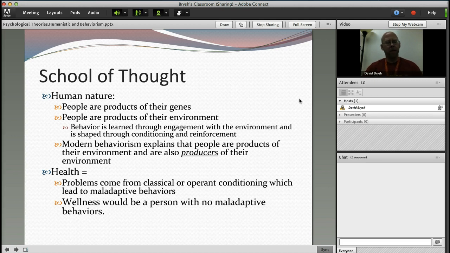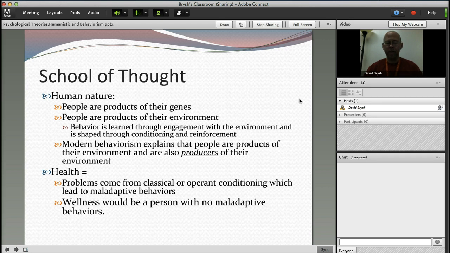Behaviorists believed a couple things about people being healthy too, right? They believe that your problems come from conditioning, and that leads to maladaptive, bad behavior, right? Behavior that doesn't work well in polite society. We'll talk about the difference between classical and operant conditioning in a second, so you don't have to know the definition yet, but that's where they believe problems came from: you and your environment interacting and you being reinforced with what your environmental stimuli are.